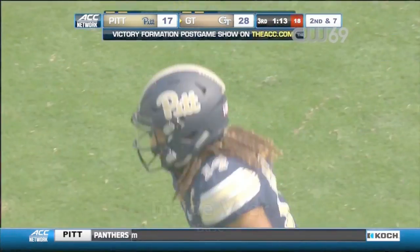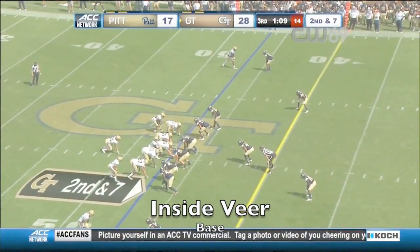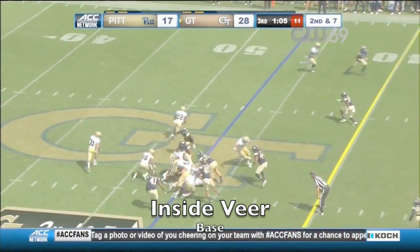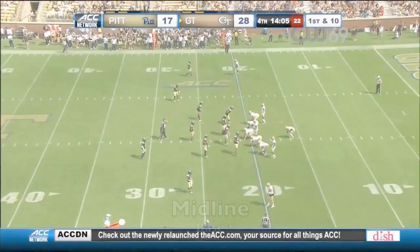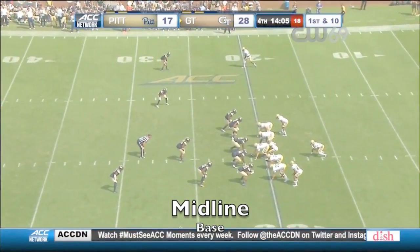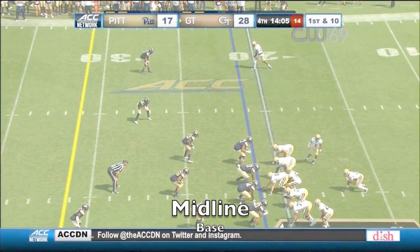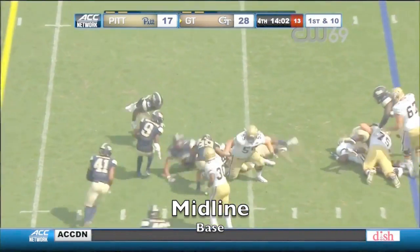Back to Benson. Second down now for Georgia Tech — did that ball come out? It appeared that Pittsburgh covered right away, back at their own 21. Pittsburgh holds the 28-17 lead. Pitt has won four of the last six meetings between the teams, including the last two on late field goals.